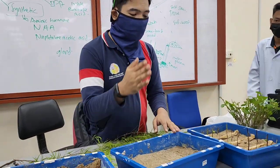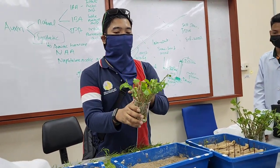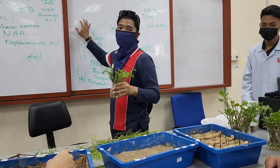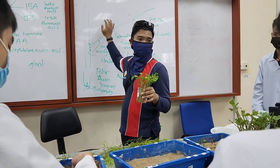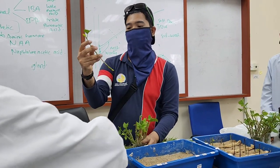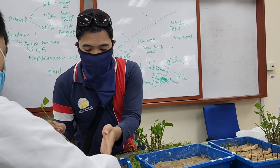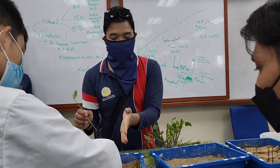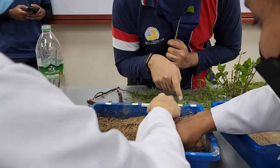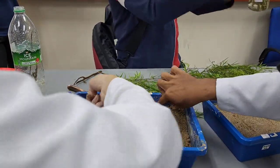Alright. You need to take, I don't know how many you have here, different sections of this. At least you have two for each group. Let's say that you know that this is the softest part of it. Get one. Divide your tray into four. You already labeled, right? 0, 25, 50, and 70. The one that I just took, there's a label here.